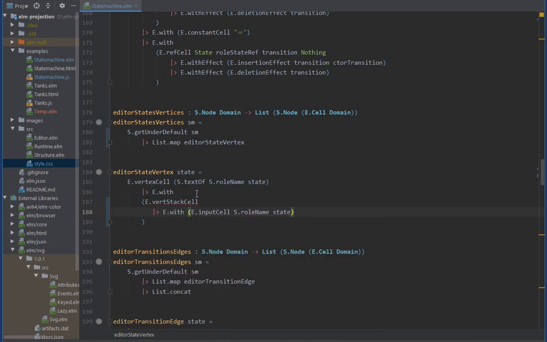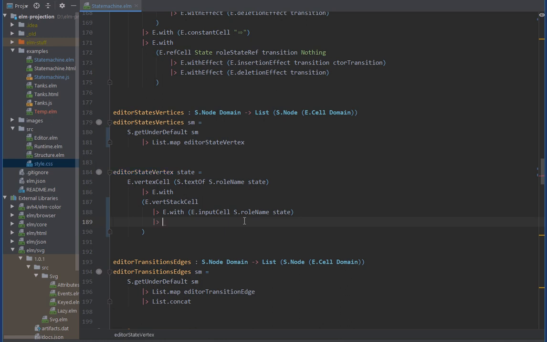So we just wrapped our input cell with a vertical stack cell, so we are able to add more. So the input cell should be on top, so that's just fine. And below that, we want to have some more information.